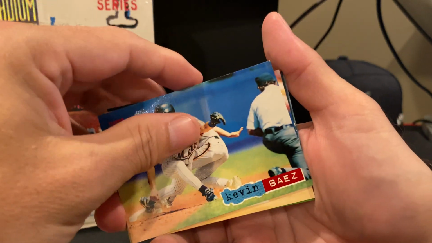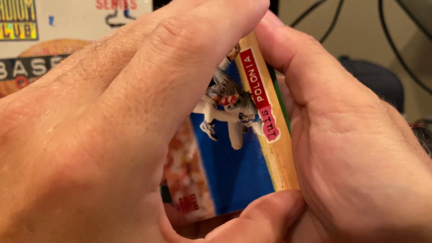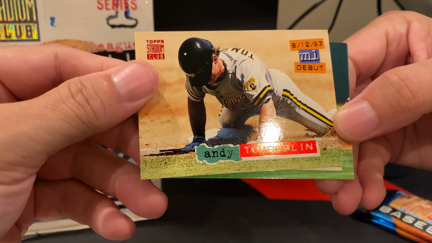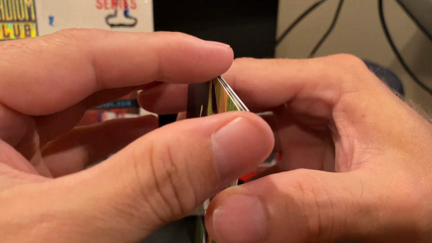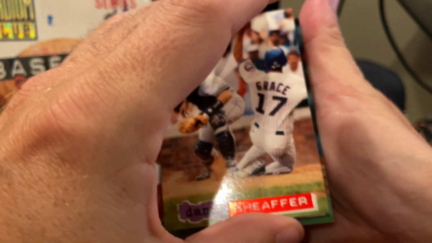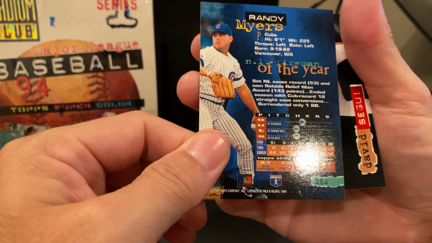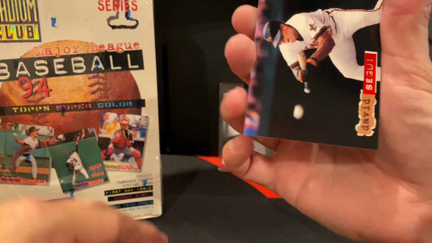There's Kevin Baez, Luis Polonia, another Major League debut of Andy Tomberlin, Mike Bordick. Keep having to switch between landscape and portrait on these cards. There's Danny Schaefer getting out Mark Grace. And an award winner, Randy Myers. What was he award winner for? The National League Fireman of the Year. So the saves guy there for the Cubs. And then David Segai, last card in that pack.